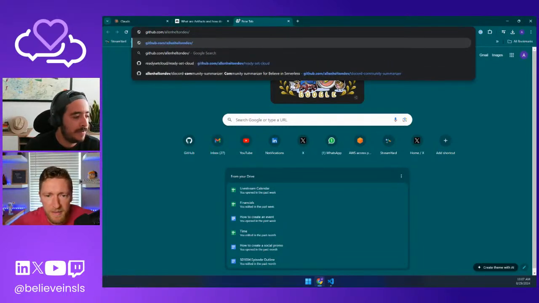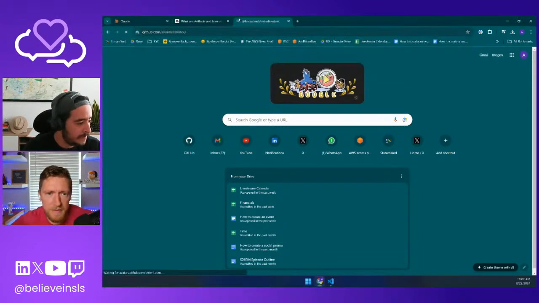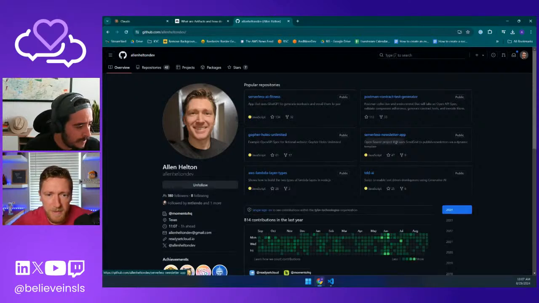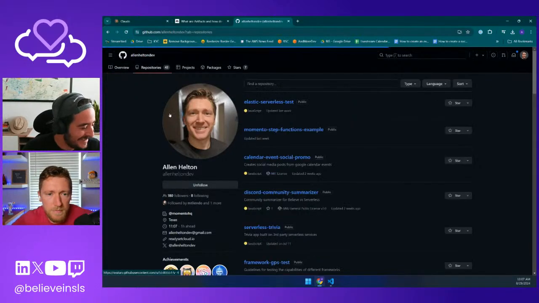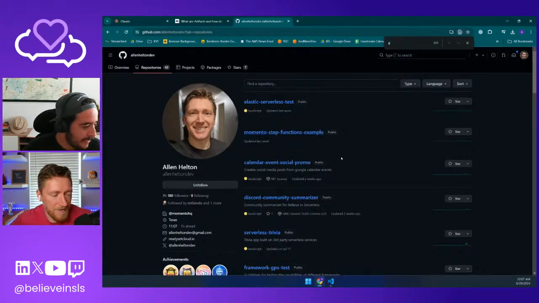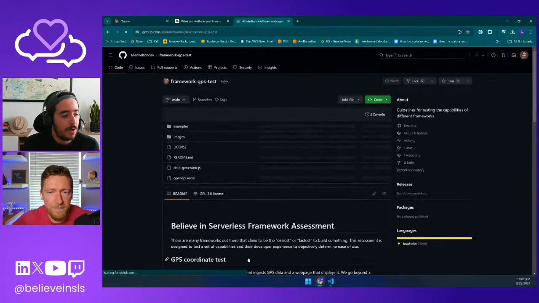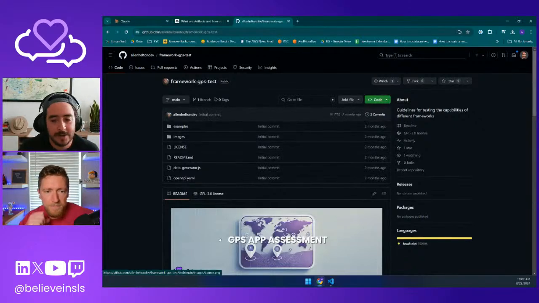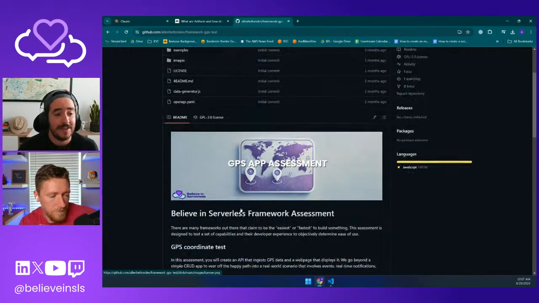Honestly, I don't remember what it is, GPS. We can find it from here. Oh, look at that. GPS framework. There it is. Framework GPS test.